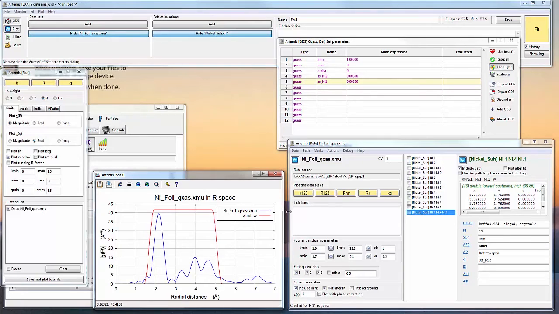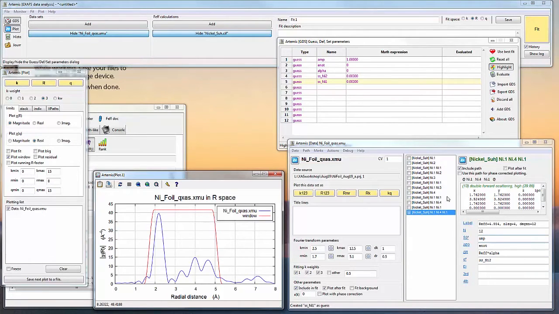So even if you're not sure how to assign a sigma squared value for a multiple scattering path, it could sometimes be a good idea to include it and assign it your best educated guess as to what it could be, not letting it be free, not guessing it, but restraining it to be either twice that of another scattering path or half that, or other ways of restraining it. So you're not adding any more free parameters, you're not adding any more variables to your fit.